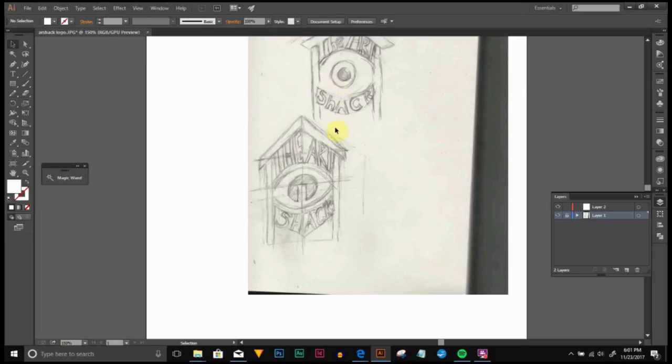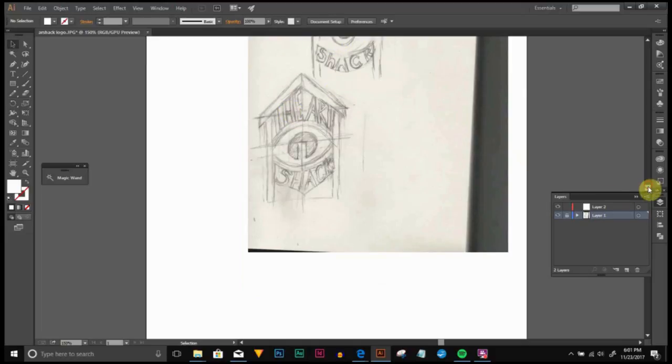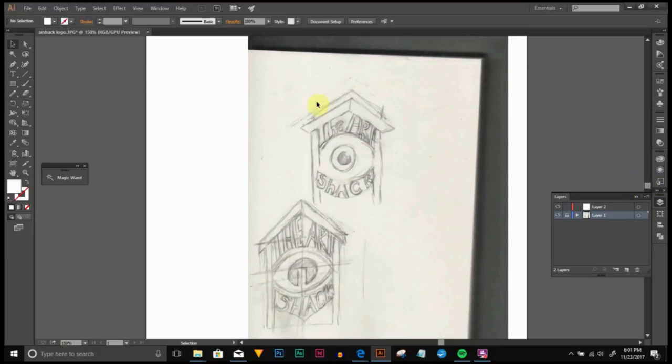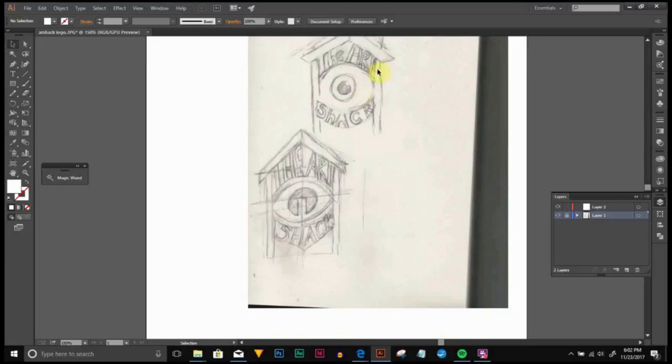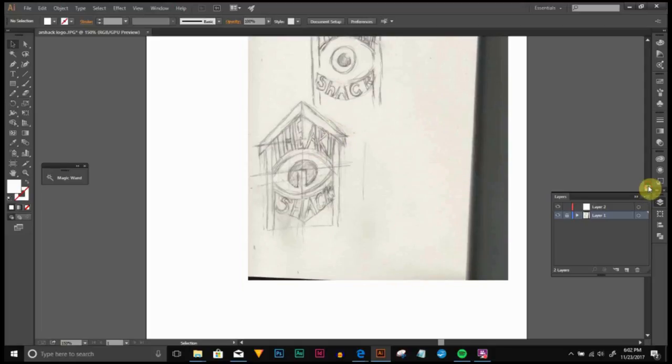So let's begin with the Art Shack. Alright, so here you can see I did two different ideas of the logo. This was my first one. It was just in my head floating around. And then I did this one, which was a more refined version that I wanted. And then I'm going to take this one and change this up just a little bit. Make it all even. And then maybe add a background and a foreground a little bit. Just make it really flat. Change up the wording a little bit. Try to make it a little vintage here and there. So let's see how this works, shall we?